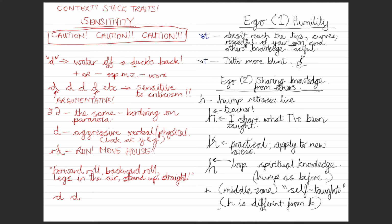Okay, and because this curve comes down at the bottom, this is tact. Okay, so look, I'm going up to show respect for my knowledge. Yeah, I'm tactful about how I share that knowledge to people. Okay, I may be more flowery in my language. That is actually me, to be honest. That is me, you know. This person, straight down, line across, straight down, also has a high opinion of their own knowledge.